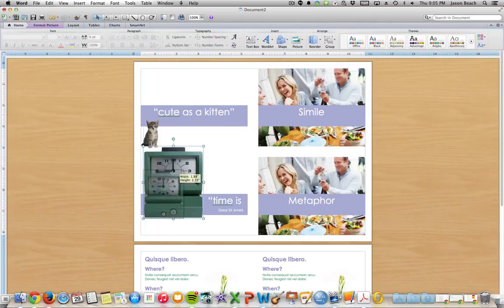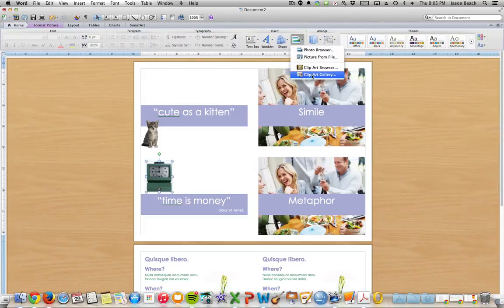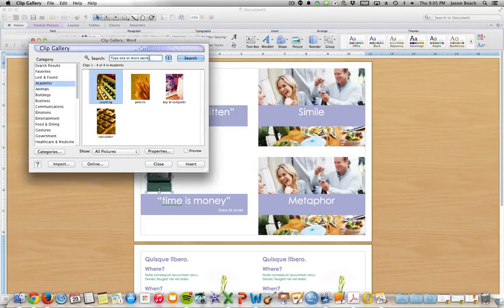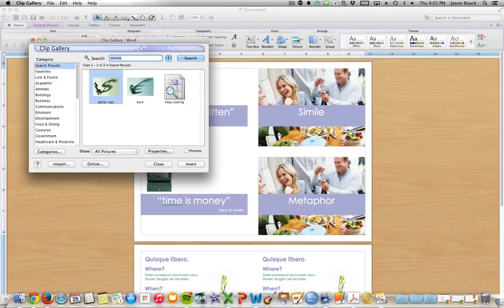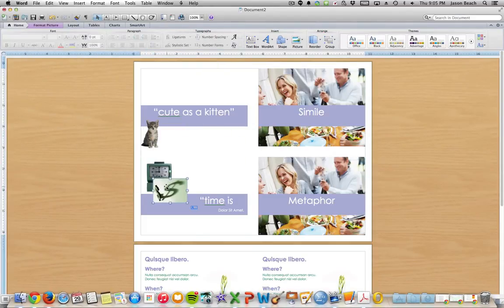I'll just scale it down. And I'll add a picture of some money. See if there's any good clip art pictures of money. That's pretty good. I'll select that, and same concept here. I'm just going to scale it down.